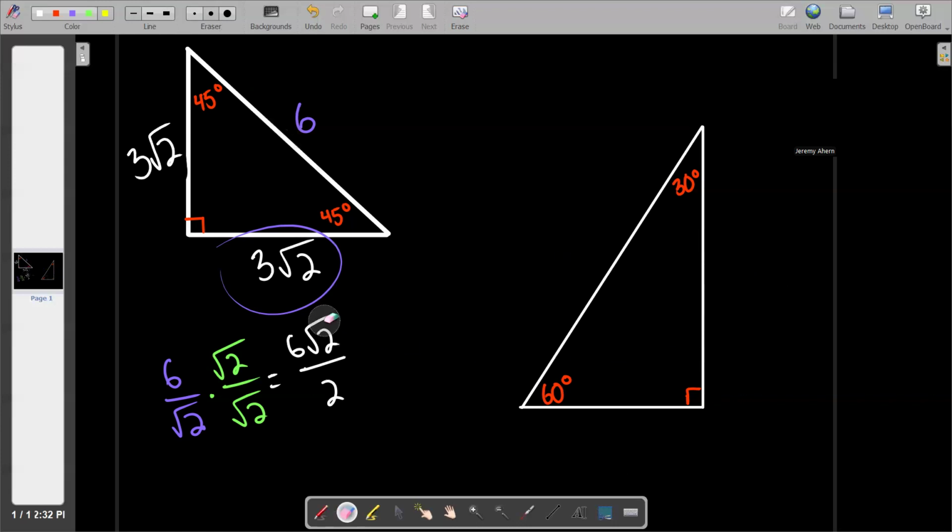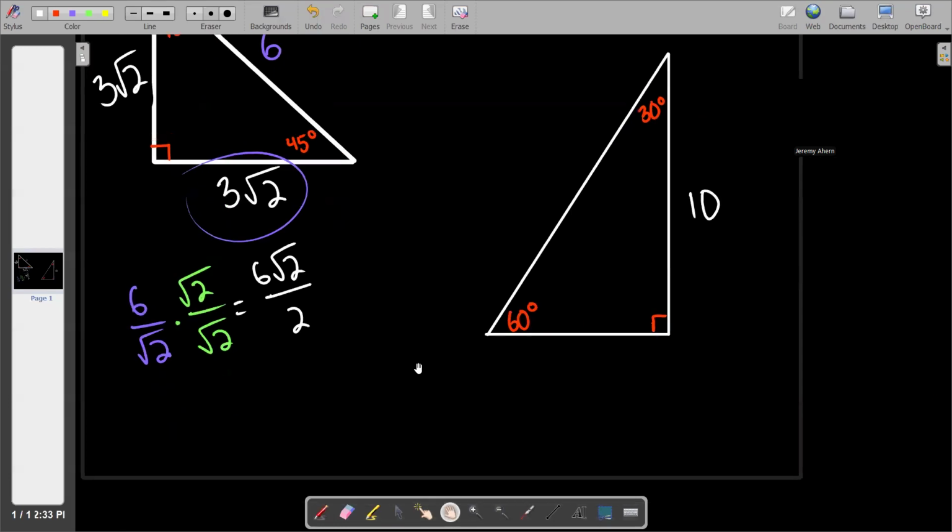Now, obviously, I think the problem is more difficult if instead of starting with the hypotenuse, we start with the longer leg. So let's say that the longer leg is 10. It's going to be a little messy, but we're not scared. So what's the relationship when you go from long leg to baby leg? Yeah. Good job. So we're going to have to divide by root 3. So if I want to find the bottom side, this one down here that I'm kind of circling, then I'm going to have to do some math. I'm going to have to take the leg that I know, 10, and I'm going to divide it by the root of 3. Makes sense.